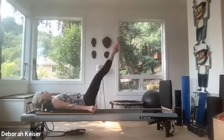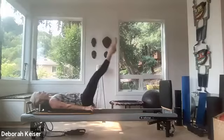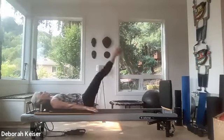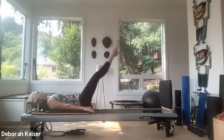Float the legs up to come down. Straight legs, heels together. Using the belly. 5, 4, 3.